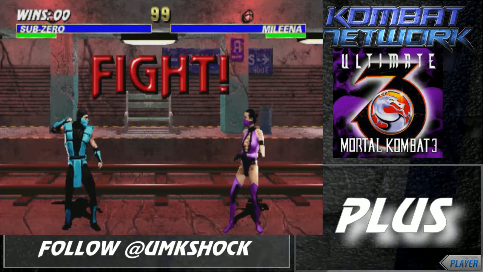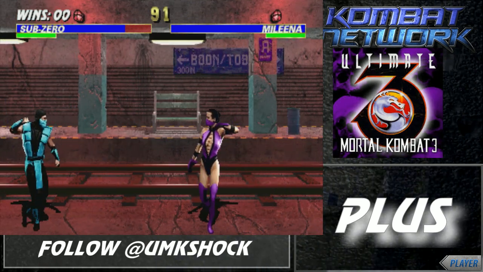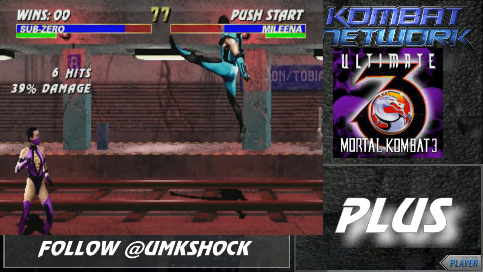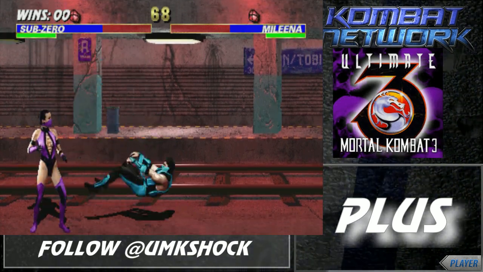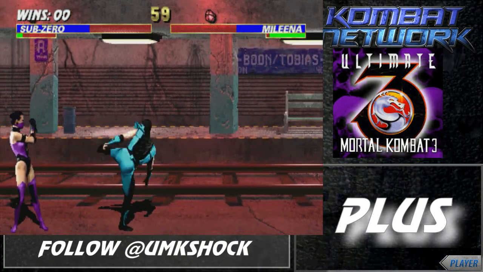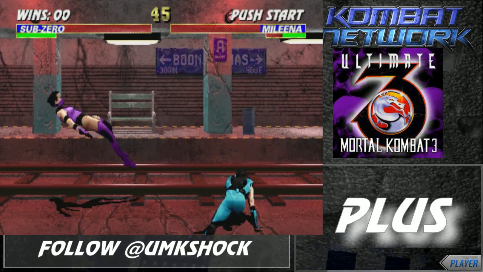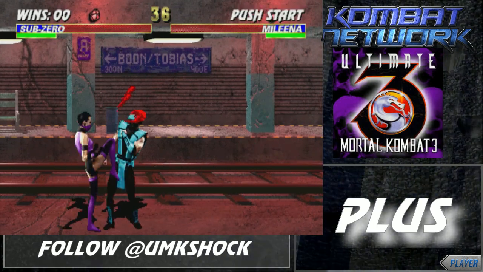Round one. Fight! Kano, Jade, Katana, something like that. He has a lot of recovery off of his uppercut for a launcher, so he can't really get an optimal combo always. I can never remember what that kick combo is either. It's like forward. There it is. Slow freeze startup. Well done.